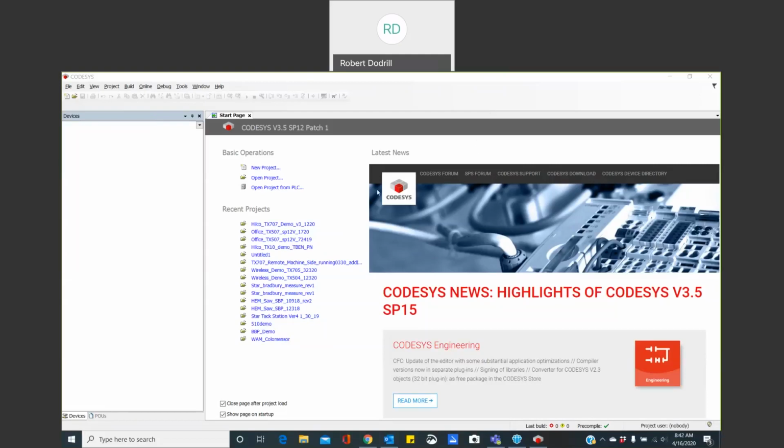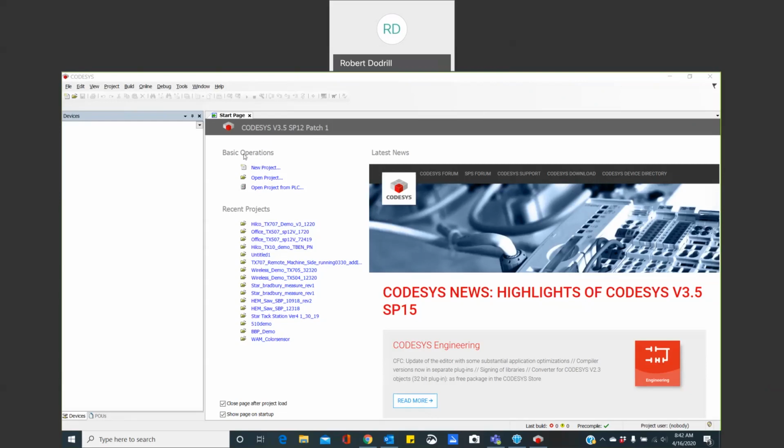Today I want to spend a few minutes talking to you about starting a project with Codesys 3.5.12.10, which is the latest software that Turck is using for our hardware. It is the latest firmware that Turck now is using, Service Pack 12. So again, Codesys 3.5 Service Pack 12. And if you watched my previous video, you saw how to get the software, how to download and install. So for this meeting, we will start with a new project.